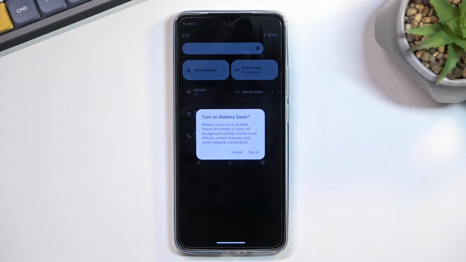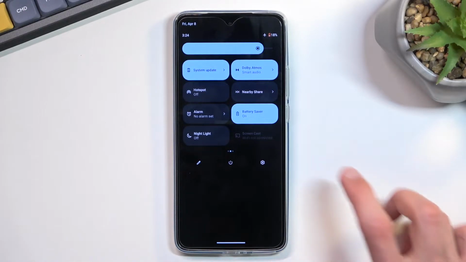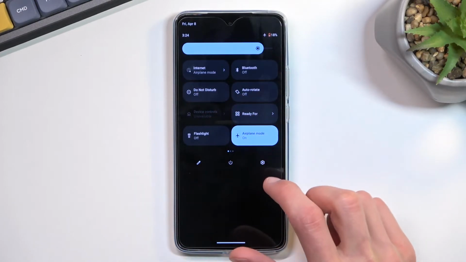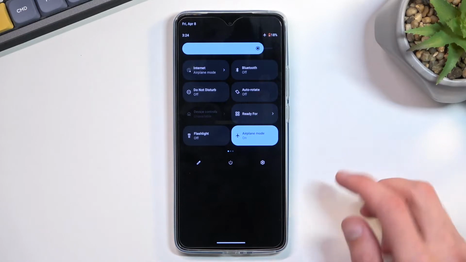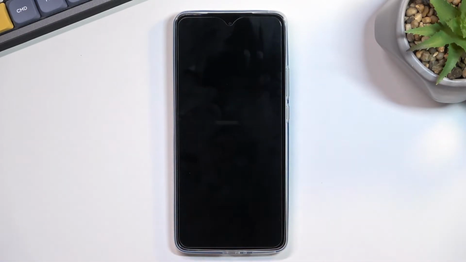Out of this list, some of the most important things that it changes are the last one, network connections. Now, it's not very good at explaining what it does, so I'm gonna do it for you while selecting turn on. When you turn on your battery saver, network connections turns off your Wi-Fi and mobile network, if you have it on, when the device is in sleep mode. This is considered a sleep mode, when the device is locked and not being used.